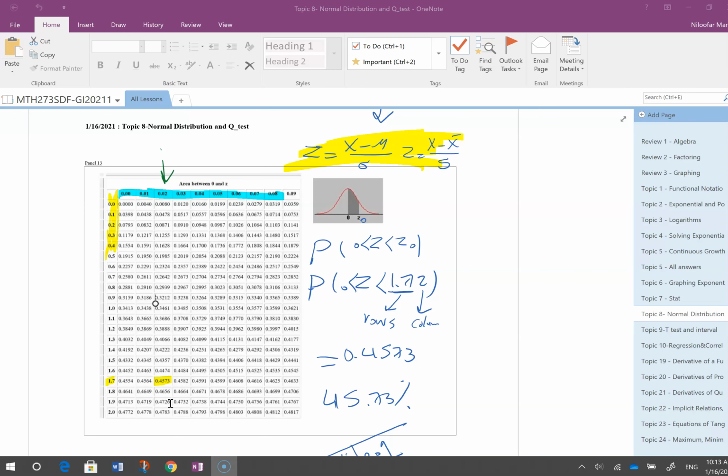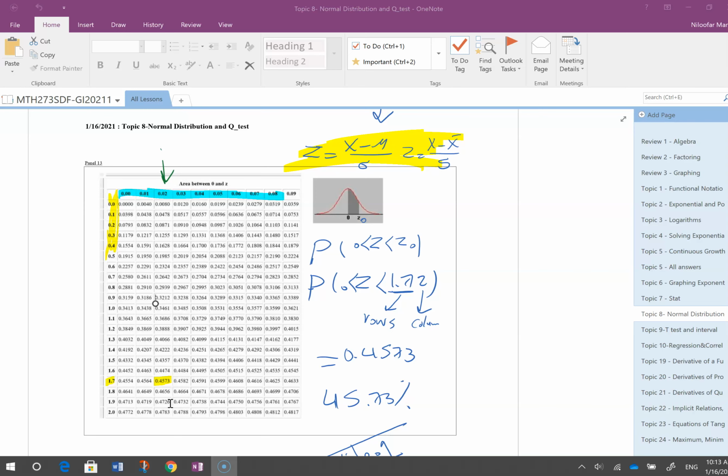So I was talking about this. If I give you normally distributed data and I want you to find a probability, for example, for the data to be between two values, or less than one value, or more than one value, you need to know the area under the curve, but you don't have that. So you want to relate all kinds of data to a standard normal distribution, because for a standard normal distribution we have the area under the curve in a table.